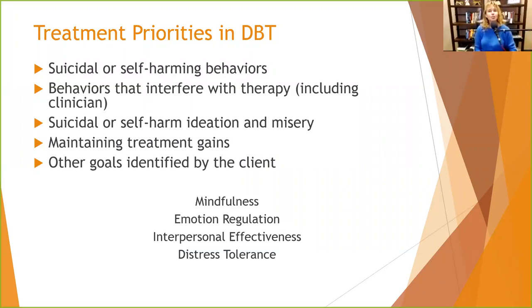Then we want to move down to behaviors that interfere with therapy. So let's start out with client behaviors that interfere with therapy, like not showing up or showing up late or showing up and trying to divert the therapy session every which way instead of staying on task. So we want to address those and figure out what's the motivation behind it and how can we address that. Remembering that behaviors are often self-protective. They're serving a purpose. So we need to look at what is the purpose of those behaviors and how can we address them.